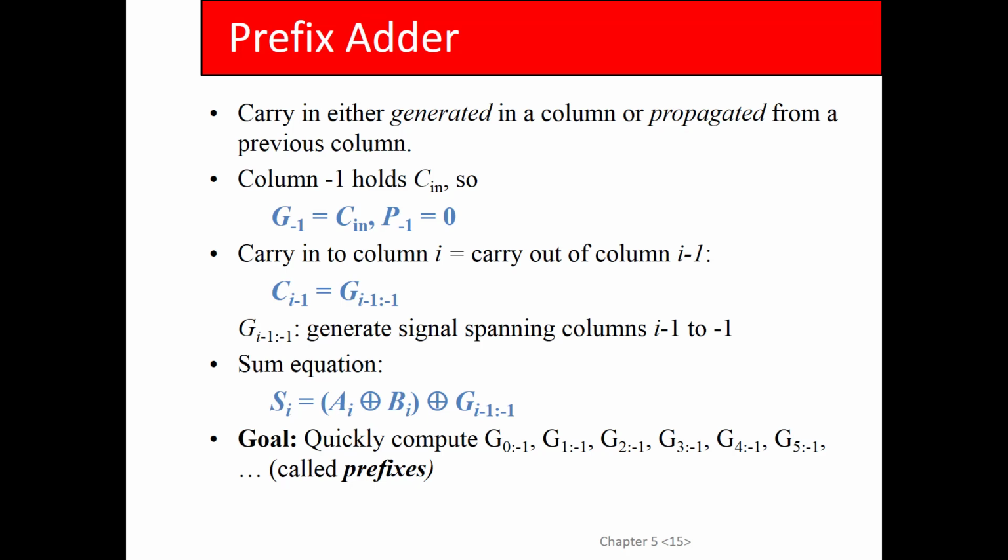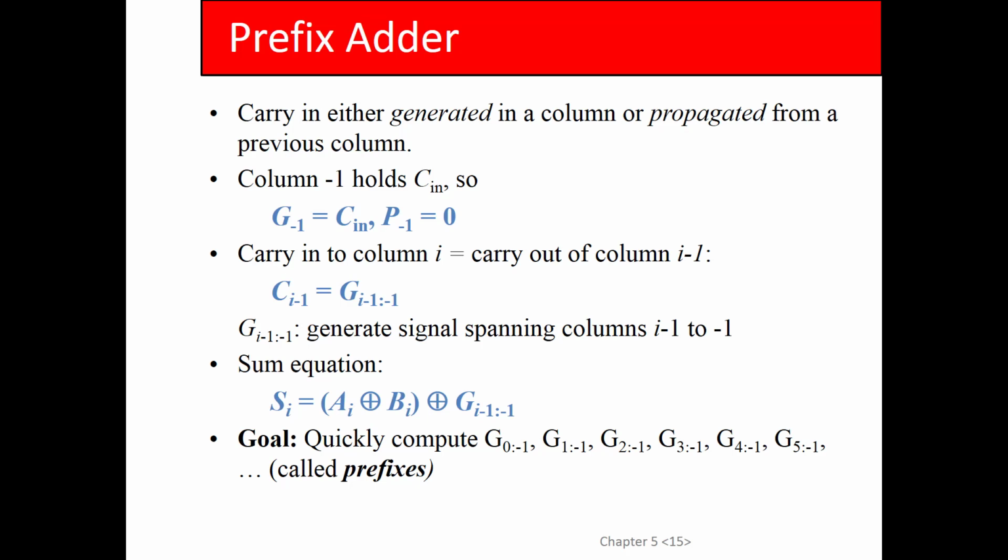Let's see, column, okay, so a couple things. So start out, column -1 is the carry-in, right? That's the column that's to the right of the rightmost column. They're going to rename that generate -1. Because it makes sense, right? They have to establish the notation to build this thing up, okay? So the top level carry-in is generate -1, and the propagate -1 is 0. Everyone see that? Makes sense?